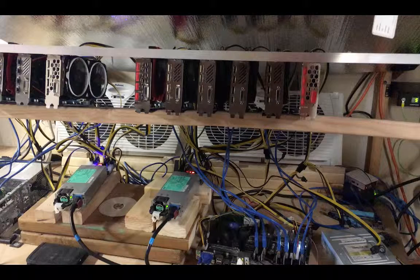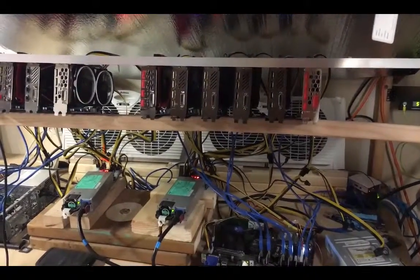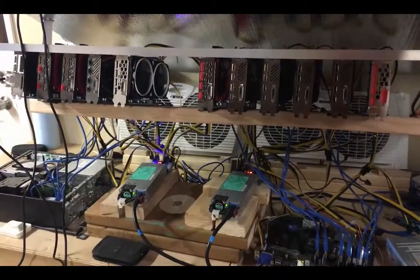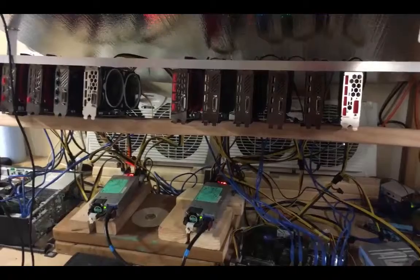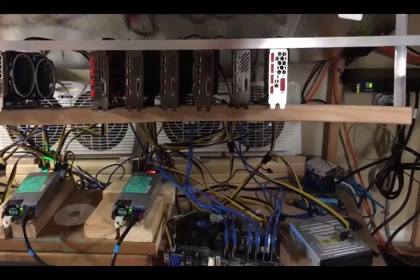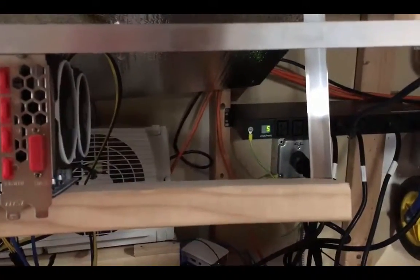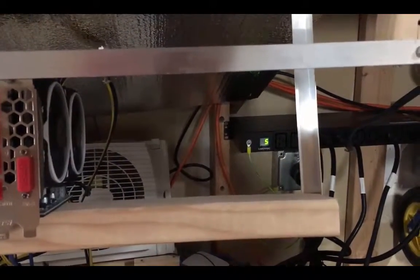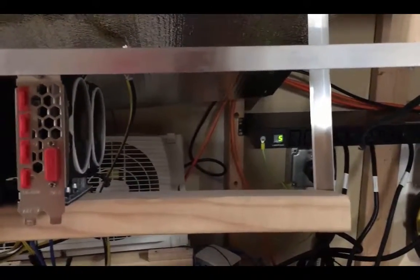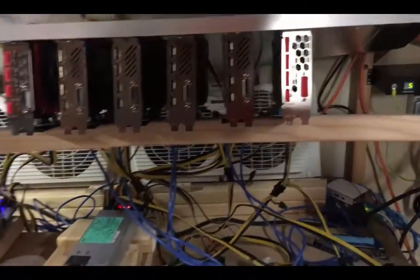So, start off with a little tour of how things are set up. Here's the mining setup as it sits today. I've got a rig of 570s and a rig of 470s. Ran 240 volt power earlier this summer. This PDU back here is kind of my favorite part of the whole thing, where you can at any given moment tell by a glance at the number: 5 is good, 3 or 1 is bad. So that's worked out really well.